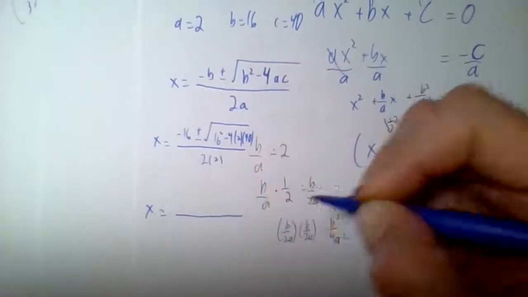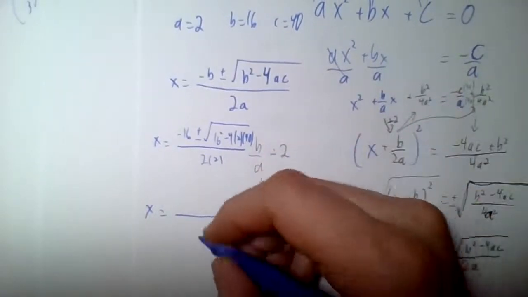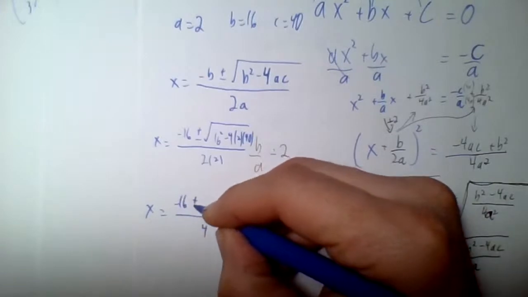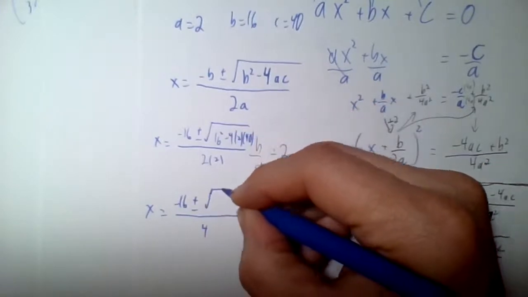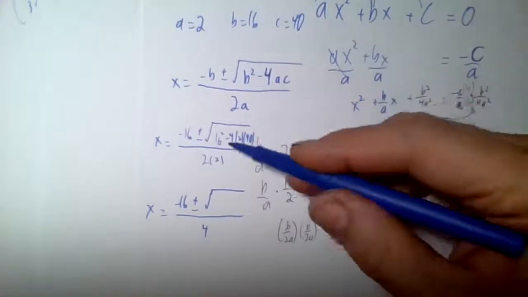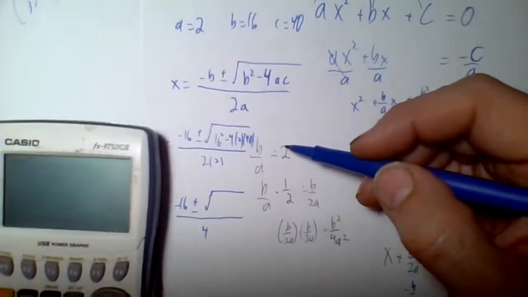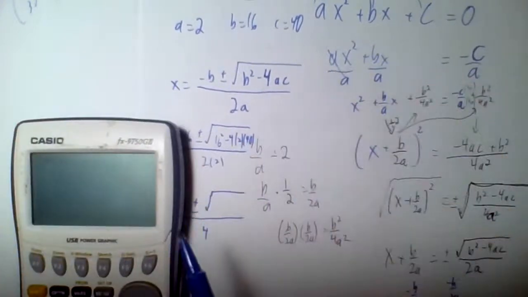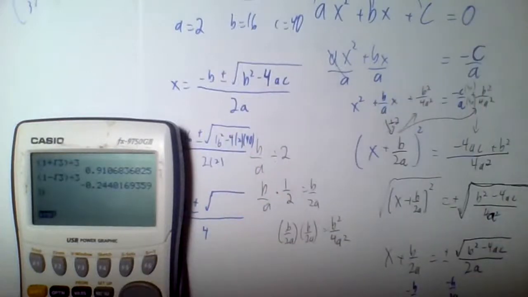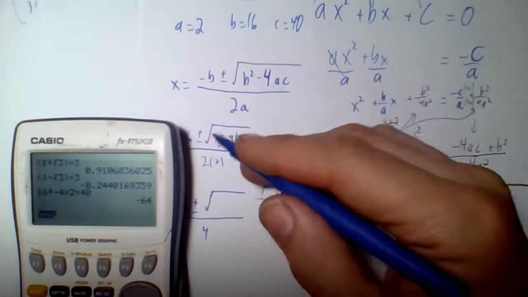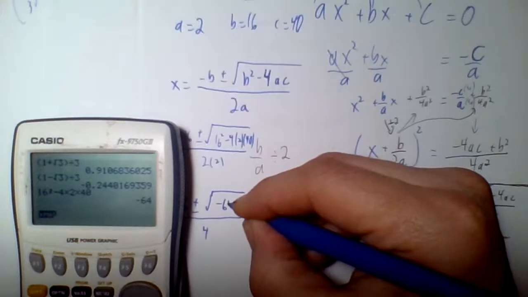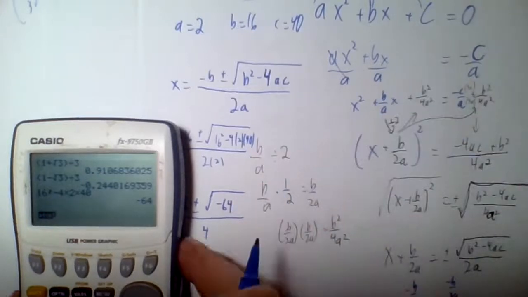And those are my solutions. I just have to simplify that as much as I can. Right here, I got a bunch of calculations to do inside. That's where most of the work is. But if you do 16 squared minus 4 times 2 times 40, let's try it. 16 squared minus 4 times 2 times 40. That's not too bad, but you get this value out of it. What's inside the square root is negative 64. That's where most of the calculations are.